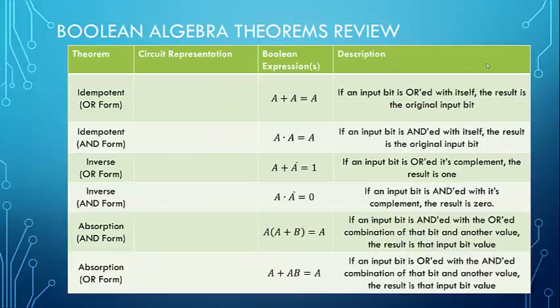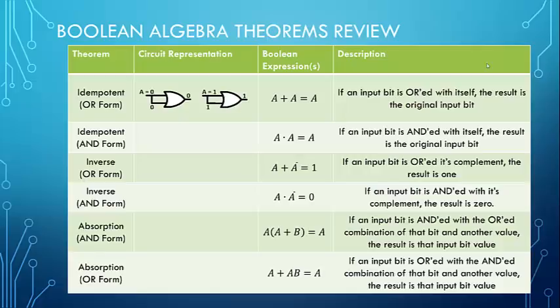And then our last set of laws may or may not be intuitive, but again, your truth tables will help you through. And if you need to, go back to Unit 3 and review the laws and the logic gates and the discussion there. The or form of the independent law says that if we or something with itself, nothing changes. If our input is a 0 and we have two zeros going into an OR gate, that's our OR unique state. We get a 0 out.